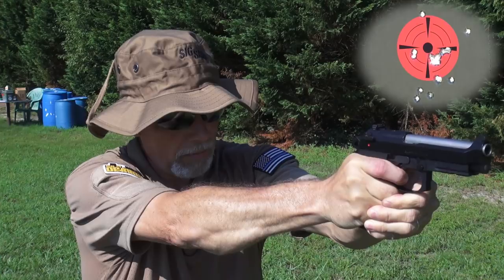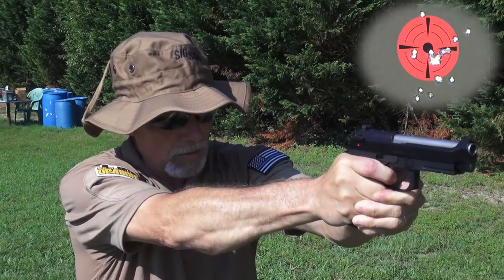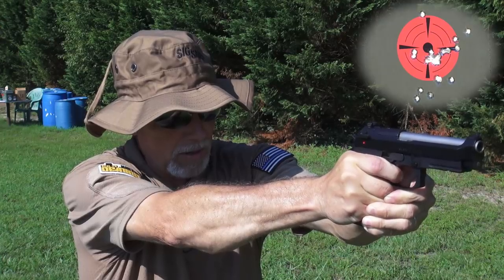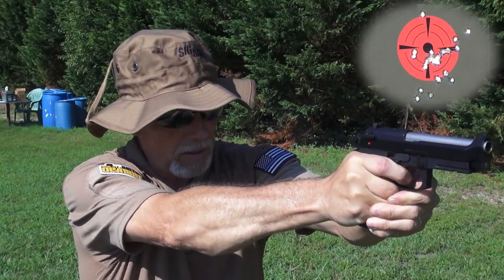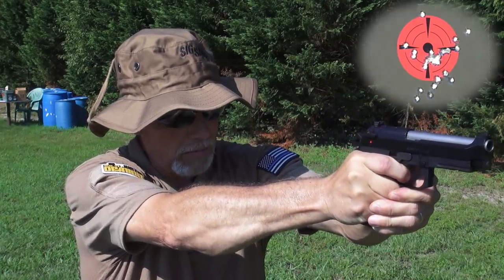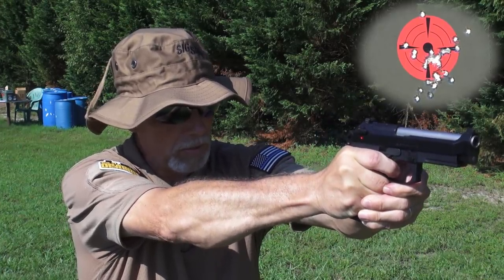So the obvious question will be, how does this compare to the Wilson Combat version, or versions? There are two of those. Well, maybe we'll talk about that. But I'll tell you what, this thing is very nice. The grip of my shooting hand is just not wavering at all with this G10 and this checkering. My support hand is sliding all over the place, but I guess I could put on gloves. Help keep my hands warm.